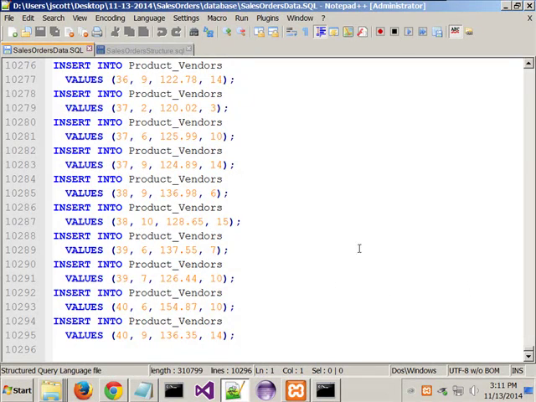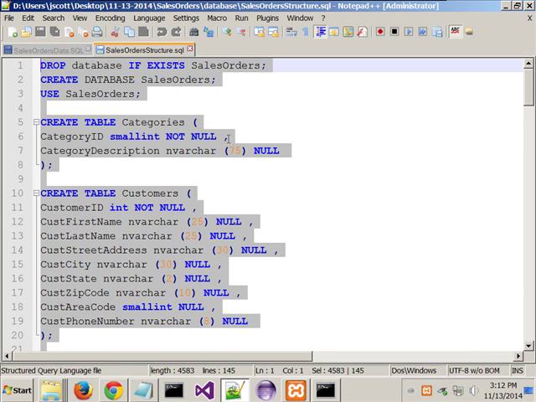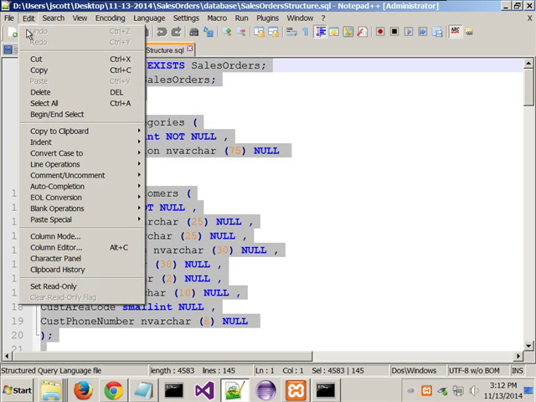So what I'd like you to do is to go over to the first file here that's called salesorderstructure.sql. That file, if you don't have it up, bring it up in your favorite editor. It doesn't have to be Notepad++. It could be Notepad. Don't bring it up in Word and then tell me later that this stuff didn't work. And then however you typically highlight the entire file, Control A, or whatever you do, edit, select all, whatever. But the whole thing should be in gray.